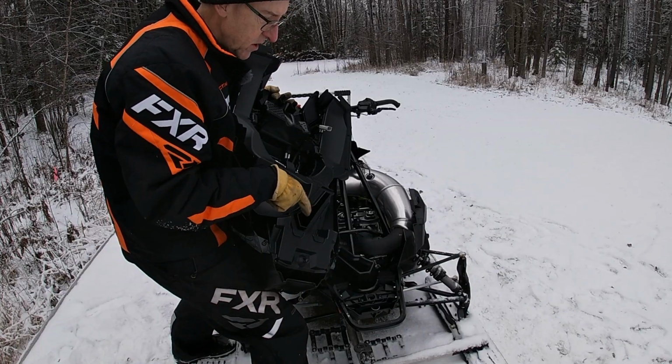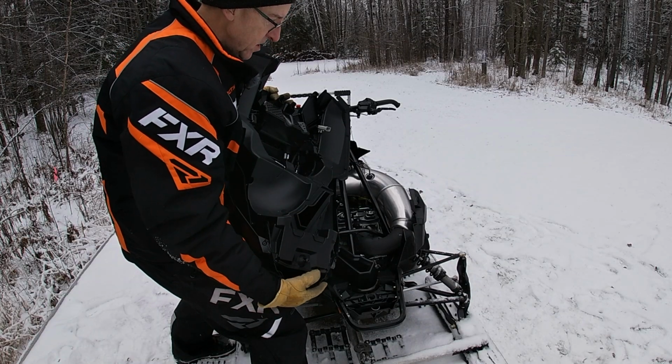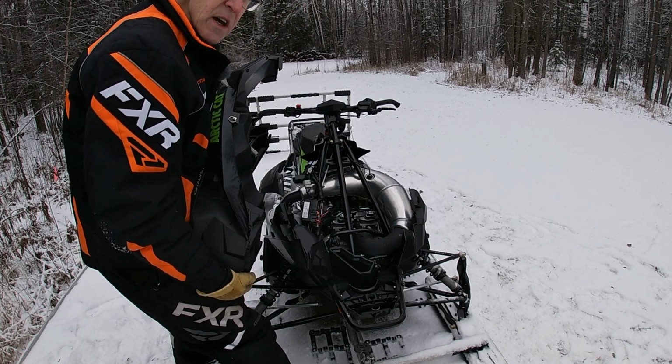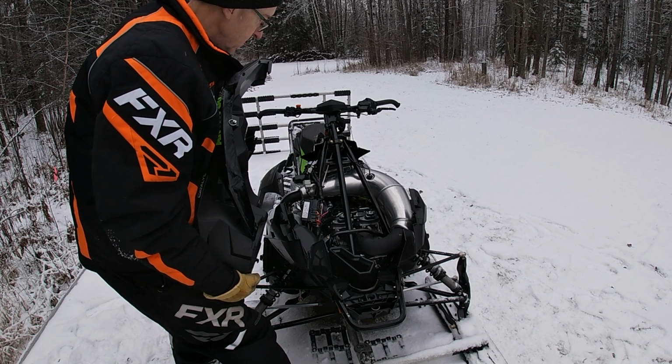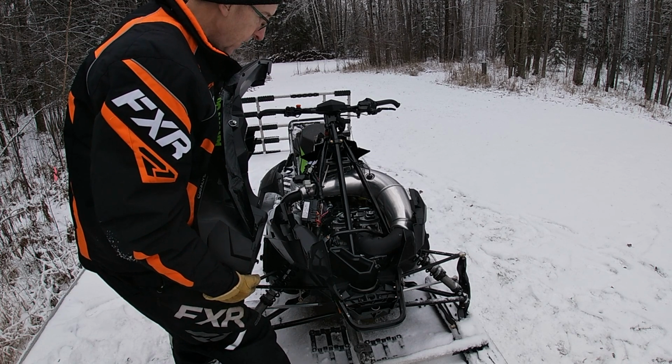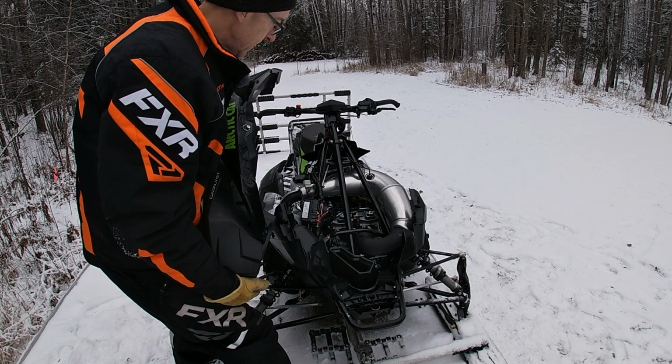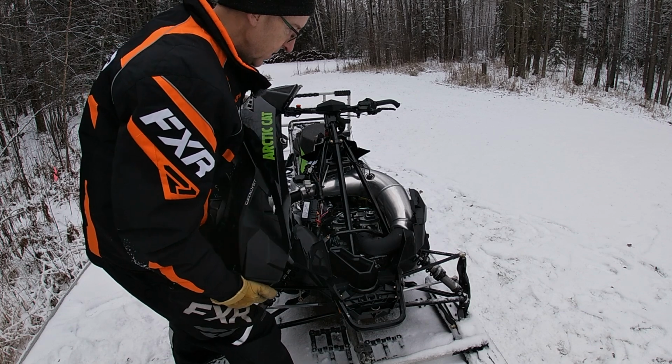At this point of the video, I was going to show you how easy it is to take the panels off, and I realized that Ben from Arctic Cat has already done a really good job of explaining how to do that. His video is a lot better than mine turned out to be, so I'm going to link that above. Give that a watch.